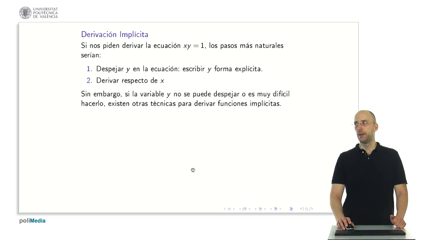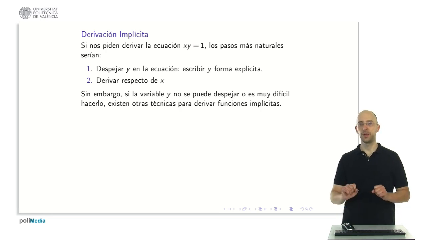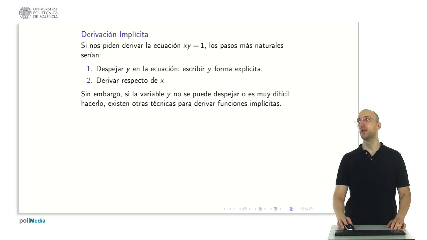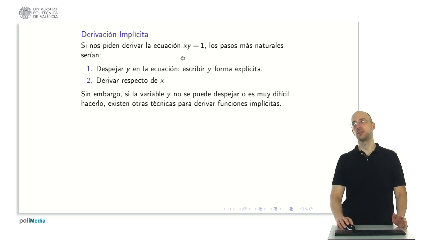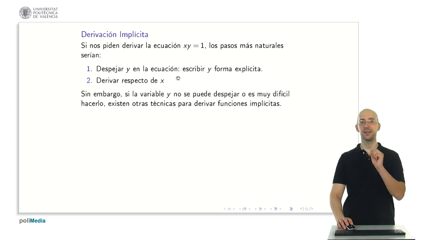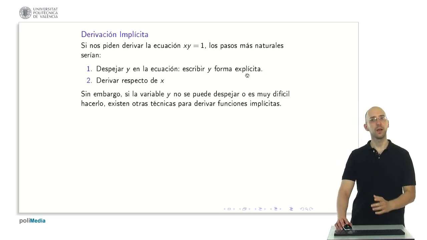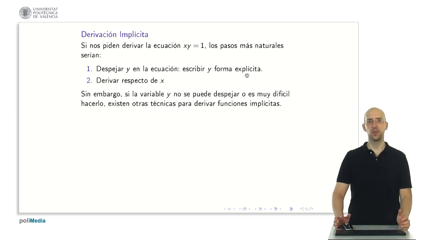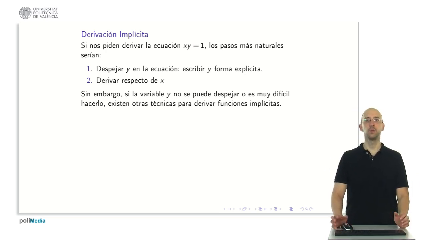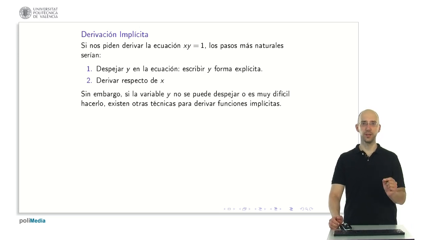If we're asked to find the derivative of the equation x times y equals 1 with respect to x considering y as a function of x, the most straightforward steps would be as follows. Begin by isolating y from the equation as we've done previously, resulting in y equals 1 divided by x. Express this explicitly and then differentiate with respect to x. This process yields y prime, the derivative of y, which is the derivative of 1 divided by x. This differentiation step is quite simple, and I encourage you to practice it. The result, which I'll share with you, is minus 1 divided by x squared. In essence, the derivative of 1 over x is minus 1 over x squared.